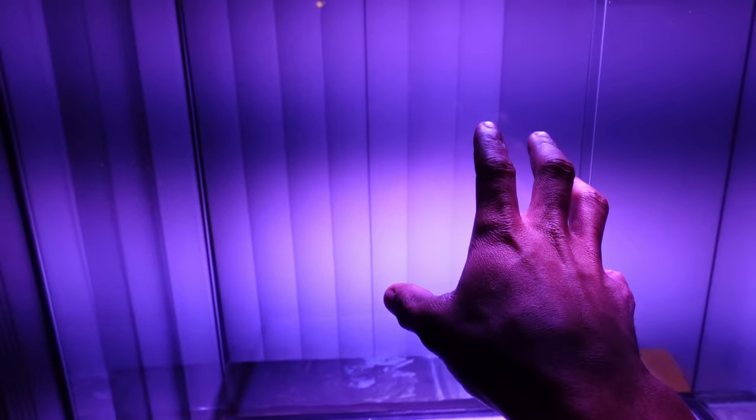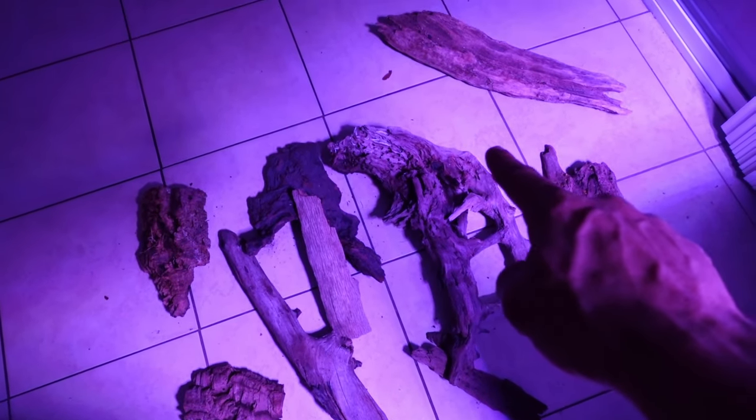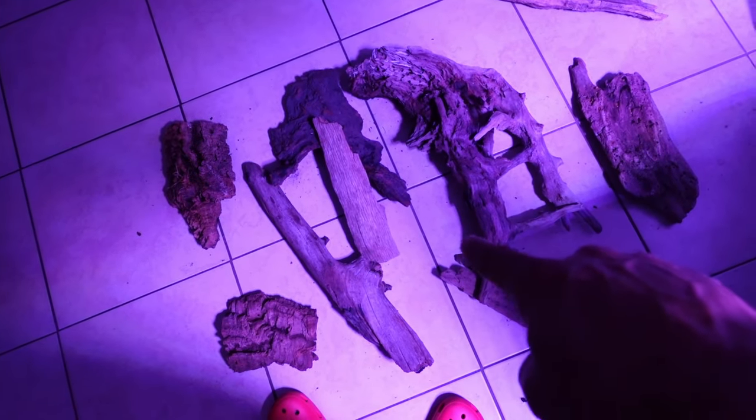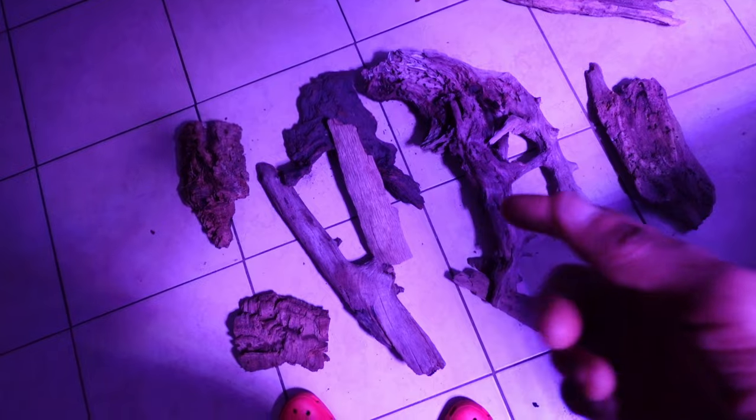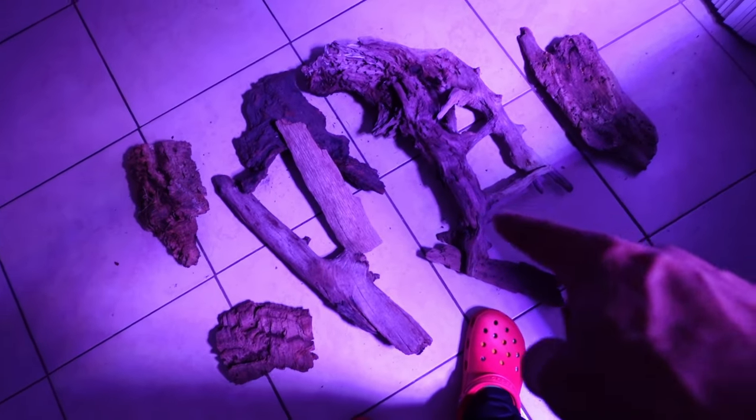We got an amazing group of pieces to use here. It's gonna be just awesome. And down here on the ground, you see we have just a few of the pieces. I have my entire bathtub filled with more driftwood. I honestly think we might be able to do it with just this. I do have another piece that I kind of want to switch out because it has this cool perforated thingy. But yep, we got a whole bunch of driftwood to use, and we're about to get to work.